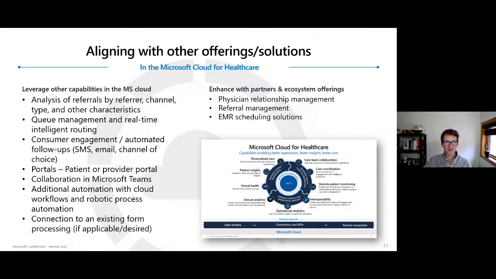Don't throw away what you've been doing, but enhance that with some of the capabilities of the Microsoft Cloud for Healthcare to help fill in those gaps that can traditionally lead to delays, challenges and inefficiencies within a follow-up process like this.